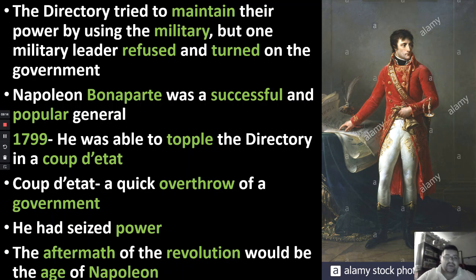Now, here's the thing I want you to realize. I want you to step back and look at this. The French Revolution was about getting rid of the king and noblemen and clergymen because they were too corrupt and they didn't care about the people, and they wanted to get rid of the whole king and things like that. Why leave one person in charge of a whole country? Now they had the revolution, 300,000 people die, things like that. It comes full circle, and now here we are back at where we're starting. Because now this guy Napoleon is going to be taken over, and you're going to see how in a second.